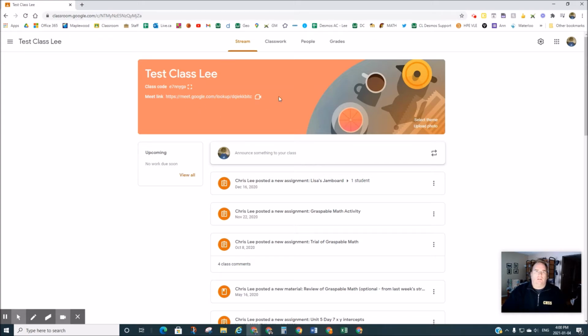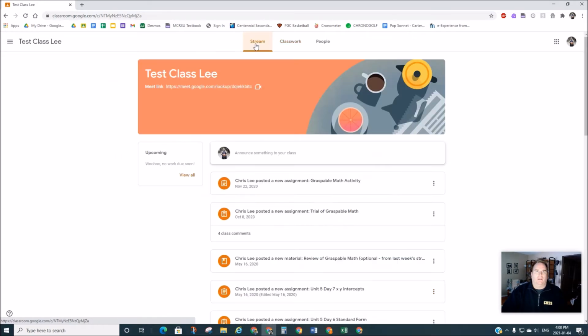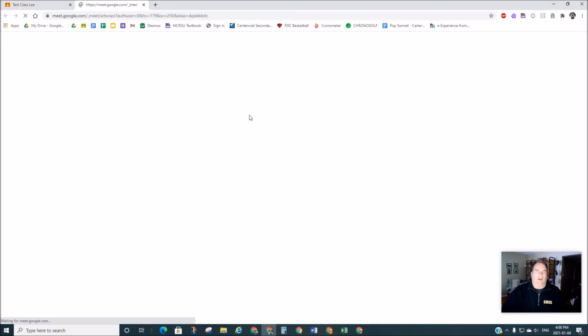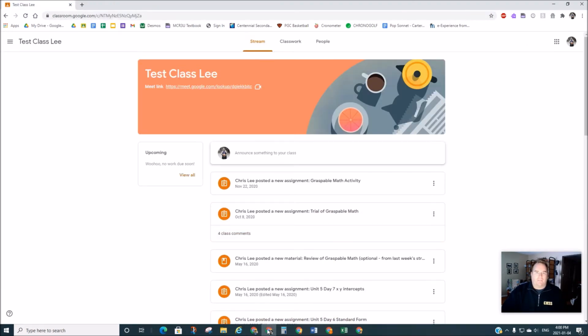So we know about the Google Meet link up here, and if you don't have one, you just generate it. I've generated this in this little test class I'm going to do. Students cannot go into this until a teacher goes in. So I'm also logged in as a student over here on this other screen. So you see if this student, this is my son's account, he can't get in there until a teacher goes in. But here's the catch.